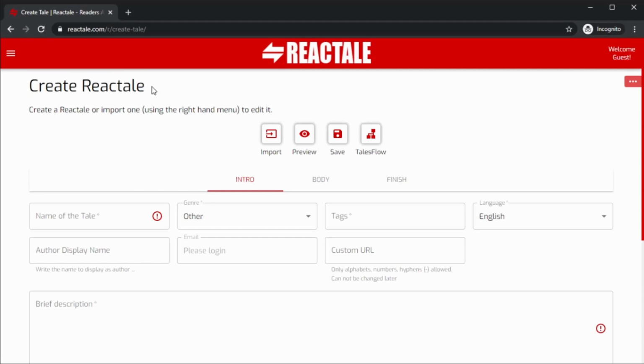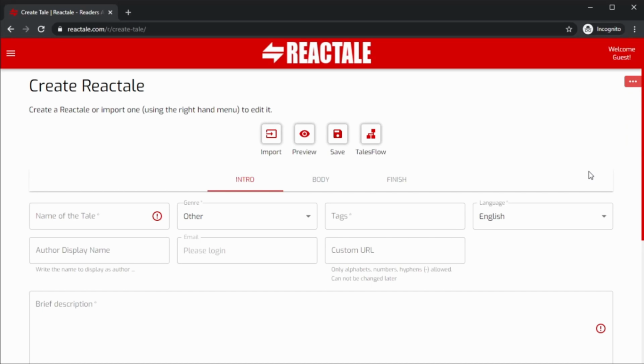Now on this page we can see 4 buttons at the top. I will explain what each button does in greater detail in another video and put a link in the description. But for now, please note that these buttons can also be accessed from this hovering hidden menu, which can be click to open and click to close.